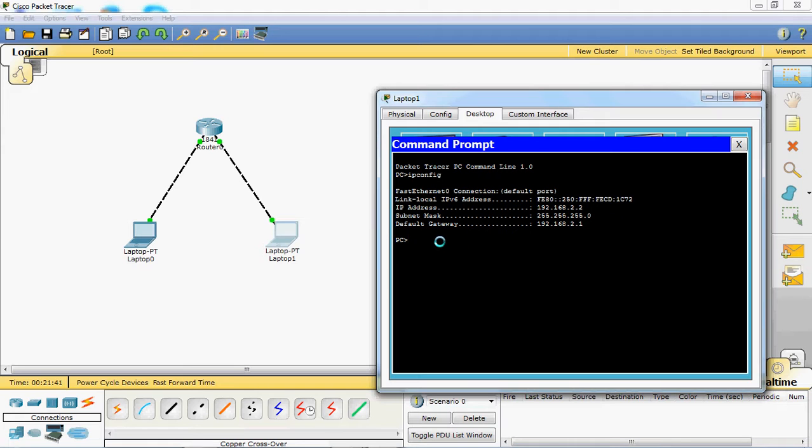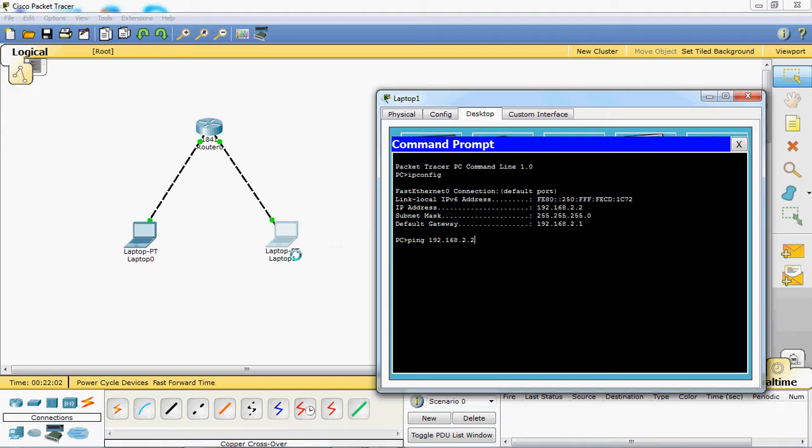So first we want to check that laptop 1 is available to communicate with the router. Write ping 192.168.2.2.